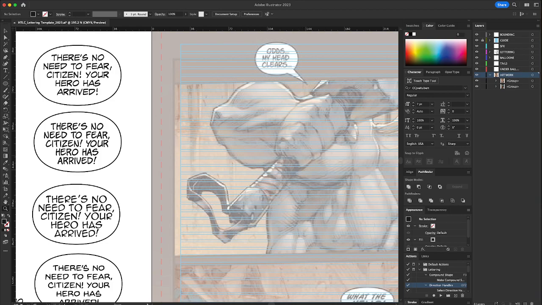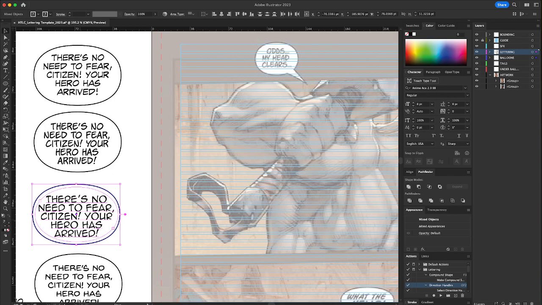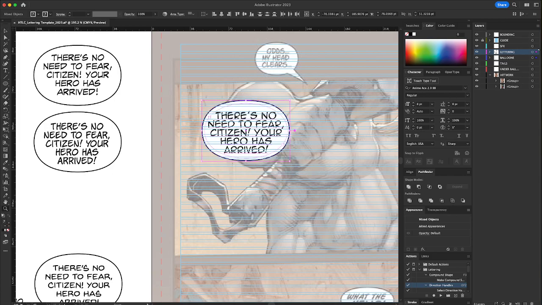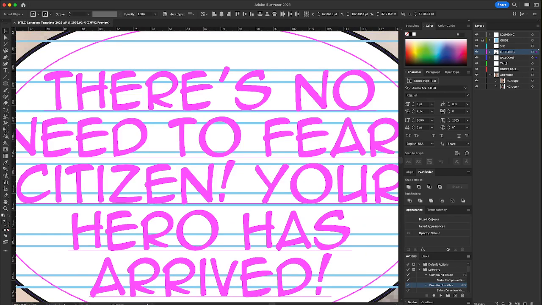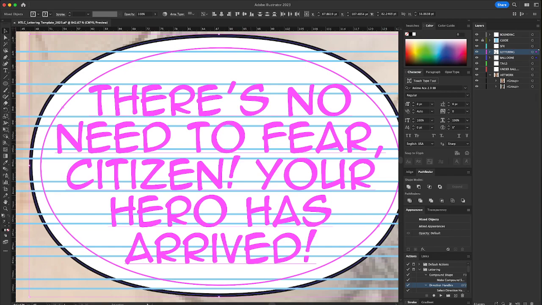So if I pick a random font, like this is the Anime Ace font, and I drag it here, and I zoom way in, I can see I have some room to play, right? It might be a little bit too big. A little bit too big is not too bad, because you want your lettering to be legible, and the smaller it is, the harder it is to read.